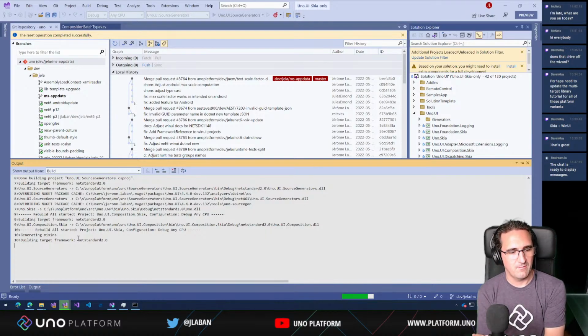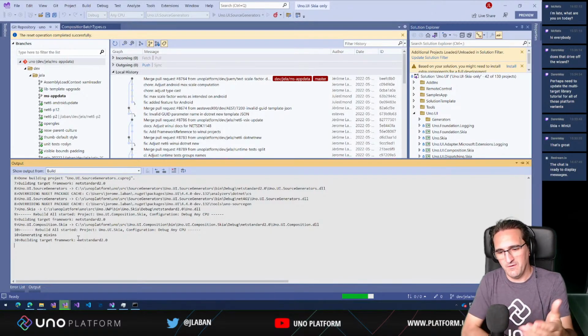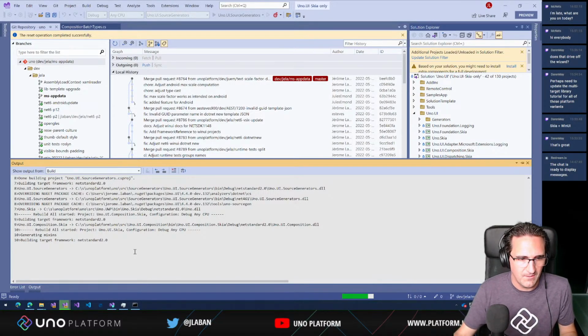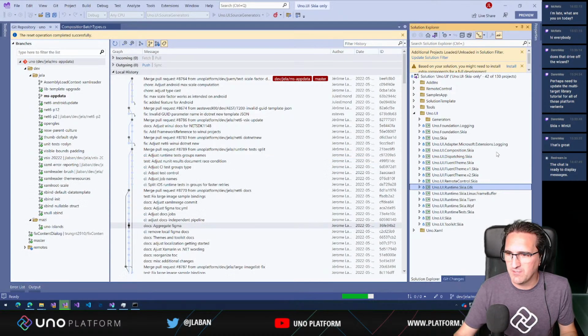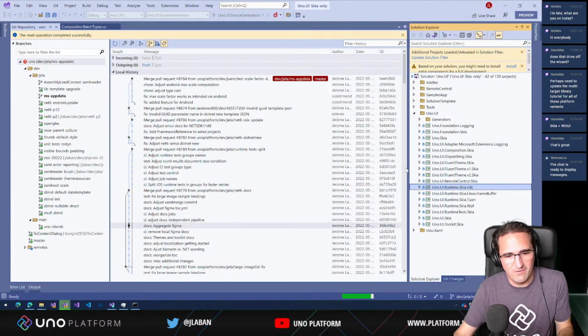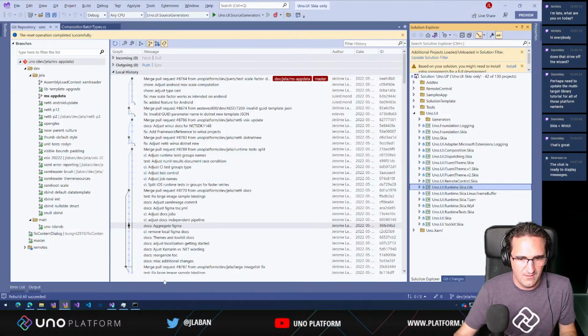Probably going to be doing something like this, because as you've seen, sometimes locally it doesn't work. Probably because I had the solution opened, and it shouldn't have been. So it could be something like this. It's something to look out for. It's to ease up the troubleshooting of WinUI things.